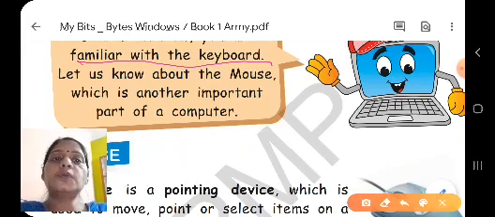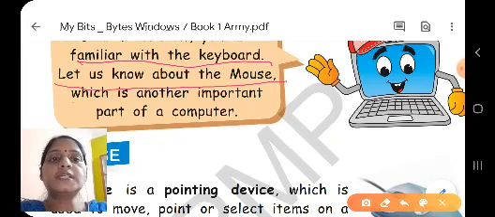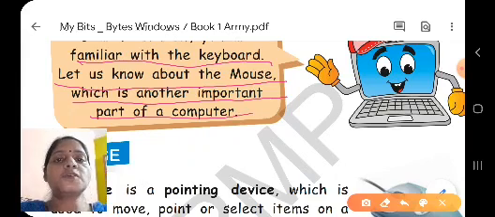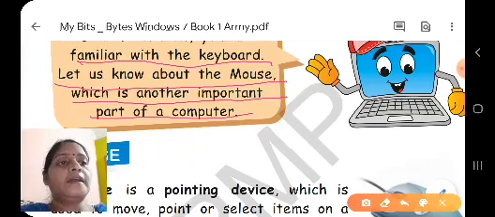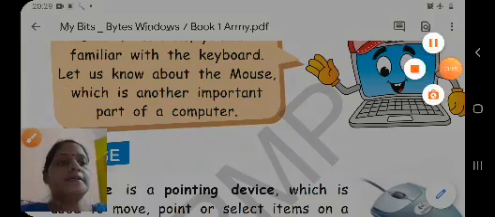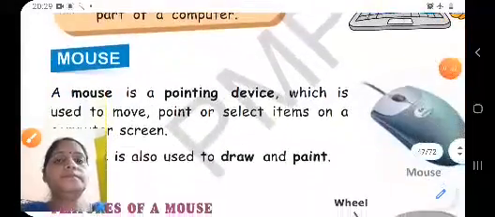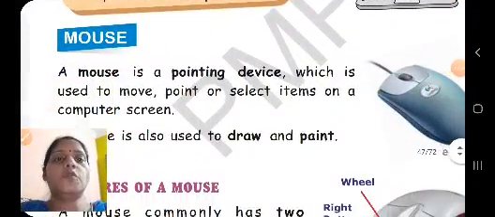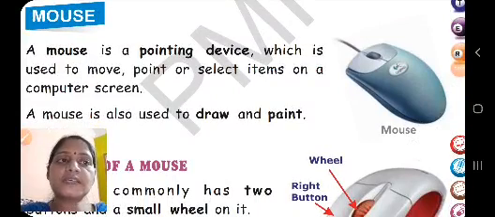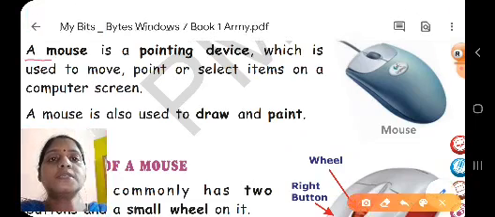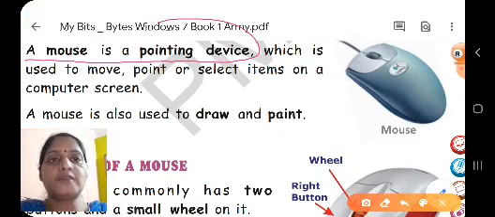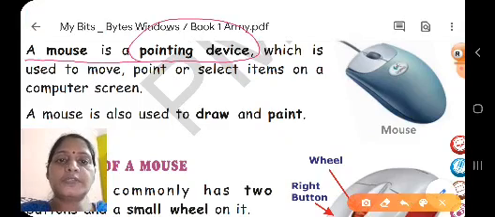to know more about this mouse. By now we have read few things about the mouse. Now today we are going to read more about the mouse, or we are going to read in detail about the mouse. So children, our first topic is here, mouse. What is mouse, children? So the first question arises, what is mouse? So you can say a mouse is a pointing device. So we have already studied a mouse is a pointing device.